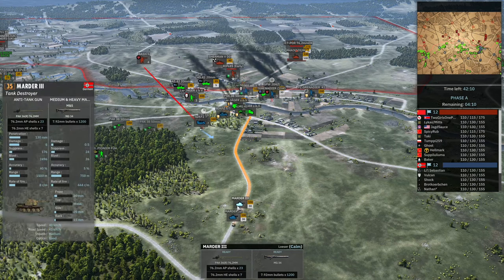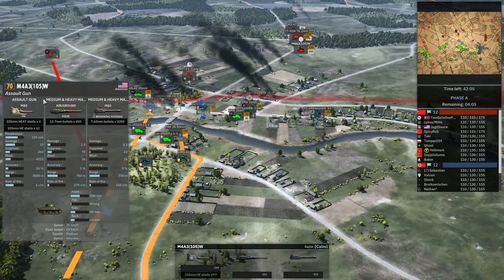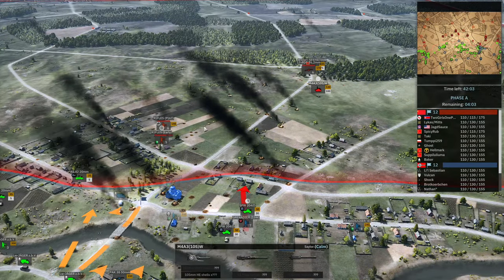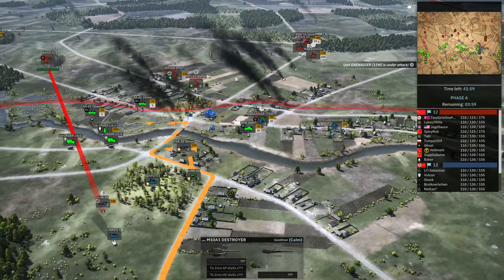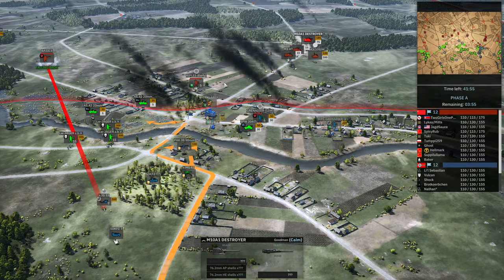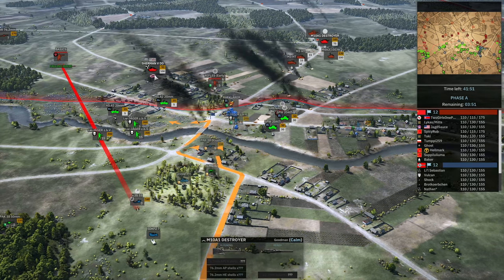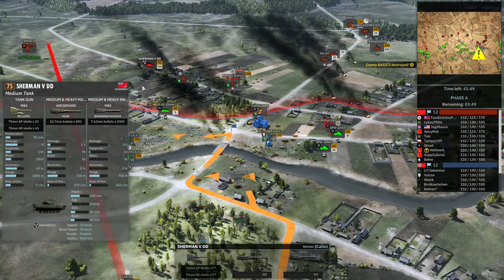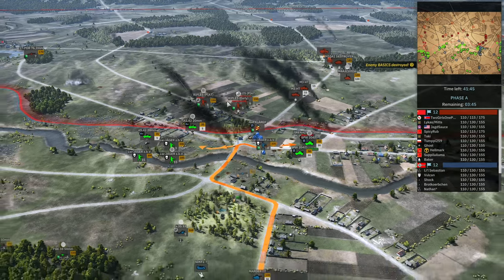The nice thing about these Marder 3s is they only cost 35 points apiece, whereas things like the M4A3 here, 70 points, the M10 Destroyer is going to be 80 points, and these are all targets that the Marder 3s can quite easily kill. And with that aim time bonus, if I do use them in the back gardens of the buildings, then, you know, it's going to end pretty well for us. We're going to trade up very nicely. Sherman 5, 75 points, for example.